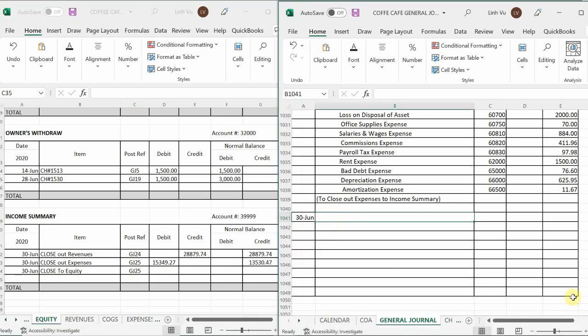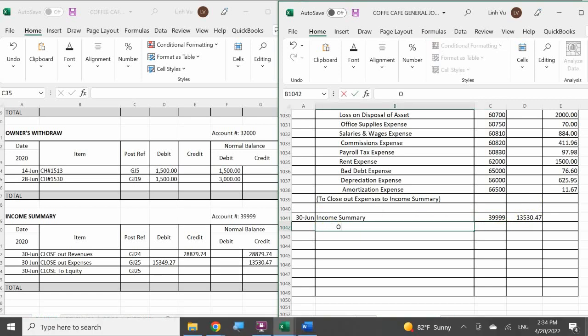So in this case, we have a positive number, so we're going to increase our equity here. Okay, so here we got the income summary, we're going to debit it for the 13,530.47. Okay? And we're going to credit that to my owner's equity.